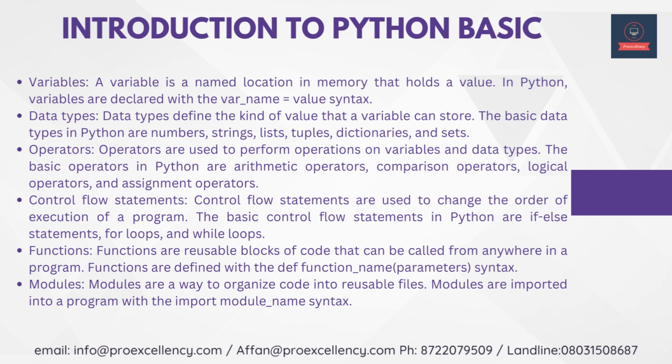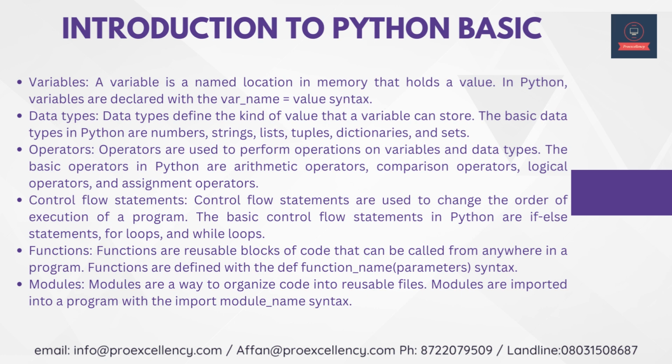A variable is a named location in memory that holds a value. In Python, variables are declared with the var_name equals value syntax. Data types. Data types define the kind of value that a variable can store. The basic data types in Python are numbers, strings, lists, tuples, dictionaries, and sets.